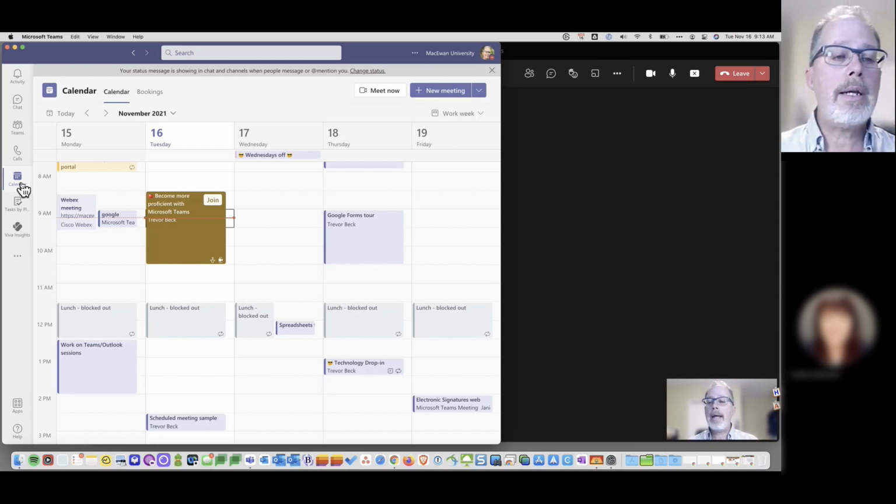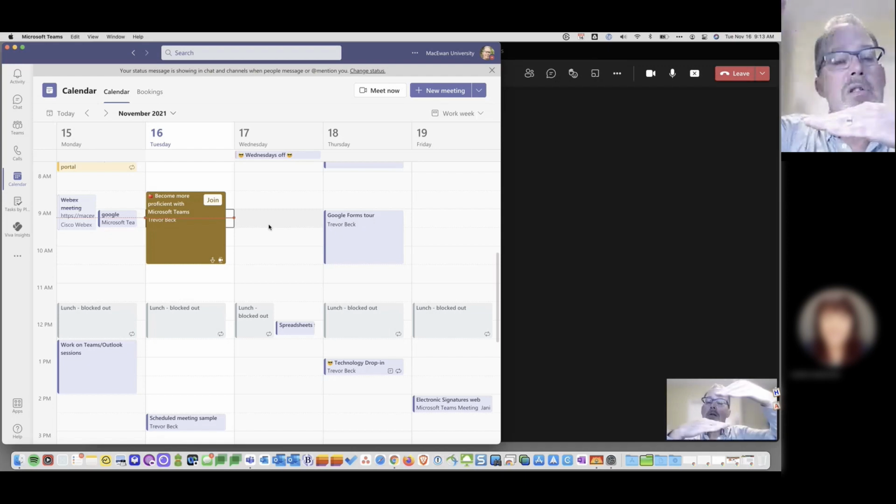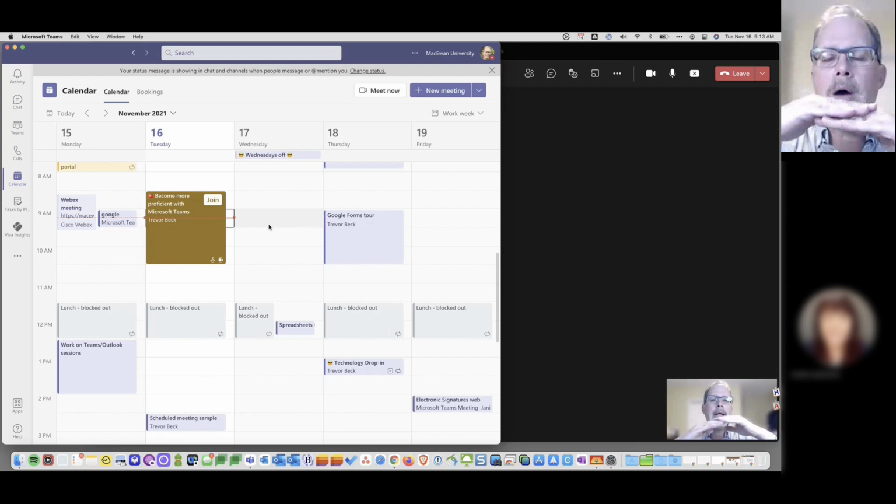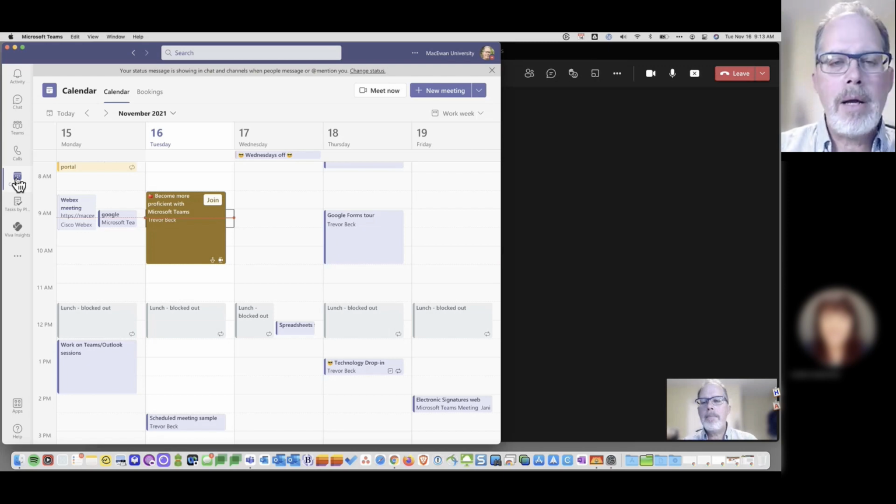You can go into the calendar, and this will be your personal calendar. It's the same one as your Outlook calendar. In Outlook, you can have layers, right? So I could have my personal calendar, and I could subscribe to a couple other calendars. Maybe there's a team calendar, and they all get layered on top of each other. But the bottom layer, the main layer, is my personal calendar. And that's what I have here. I will often spend more time booking my appointments through here than Outlook. I rarely use Outlook for those meetings.